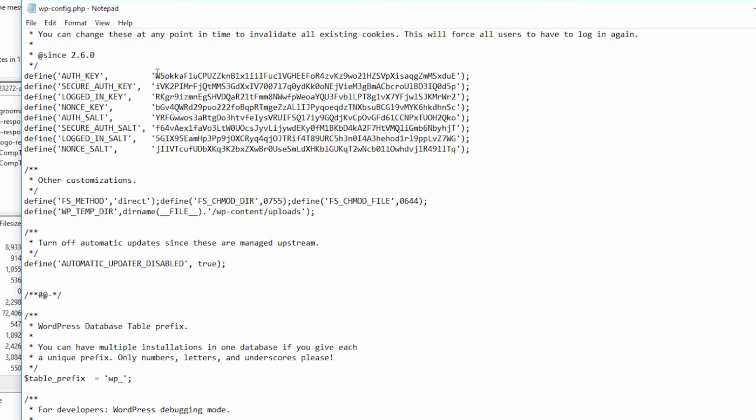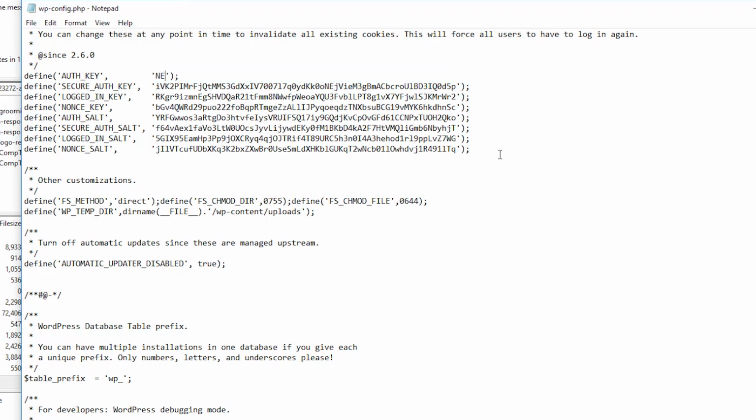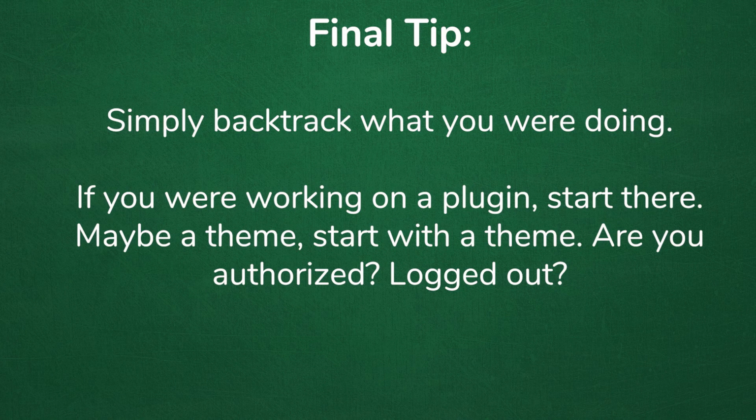These keys can be 60 plus in characters, including numbers, letters, uppercase, lowercase, and symbols. All we want to do is create a new unique phrase. A lot of times, it's best if you can use a key generator if you search online. Simply search for a key generator, and it'll help you create a brand new key that you can use for these areas.